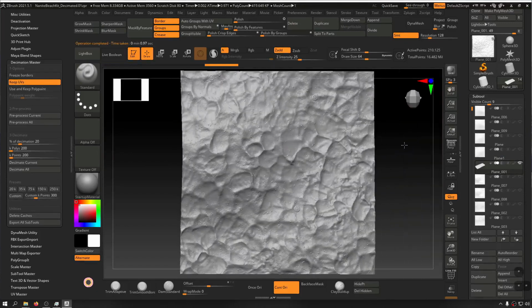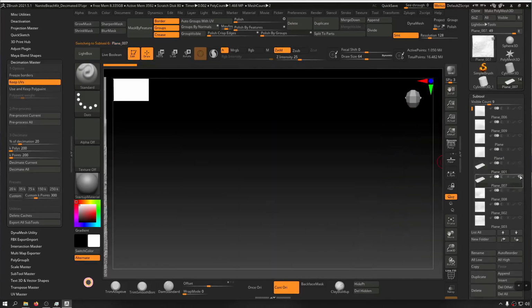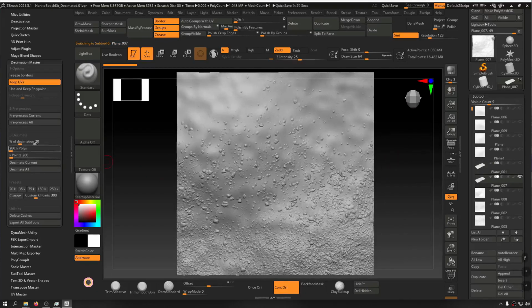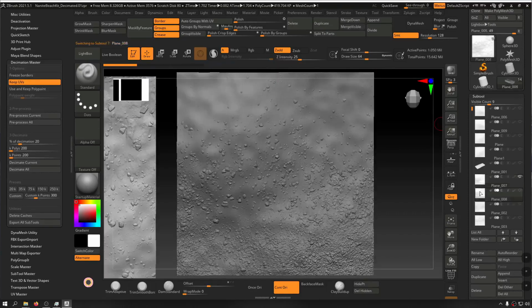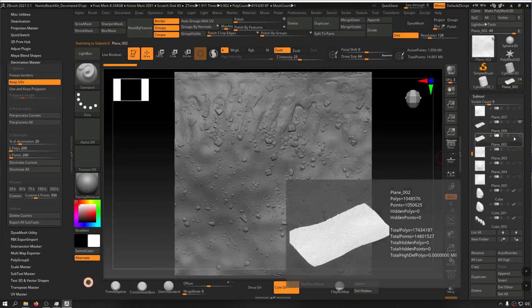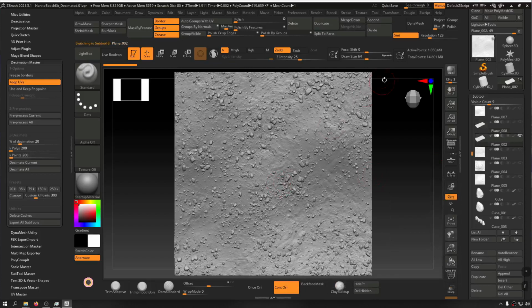Okay, it's all right. Let's go for the next one, and now I'm going to first decimate all of them to a reasonable amount and then do the low poly creation from those. So from now on I'm only going to decimate the high poly ones. Okay, decimate, the number is good, and this one pre-process and decimate. Okay, just some more remaining. Let's zoom on that, and hopefully all of them are 1 million pieces, which is a lot easier to decimate due to the lesser amount of polygons.